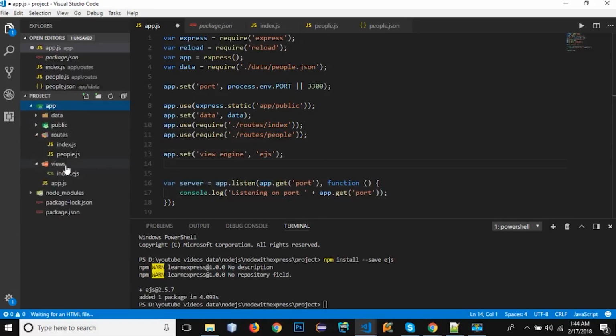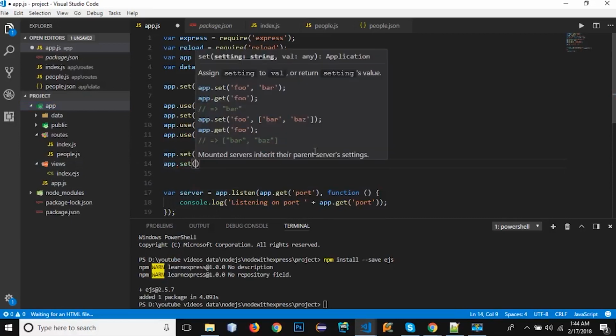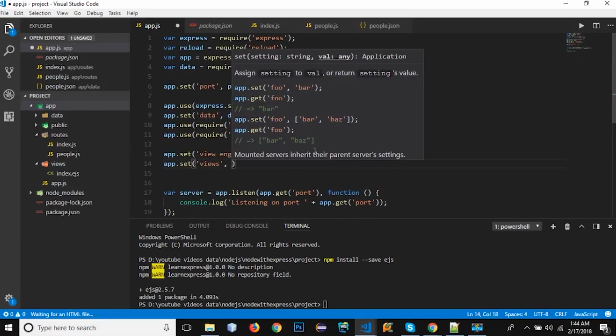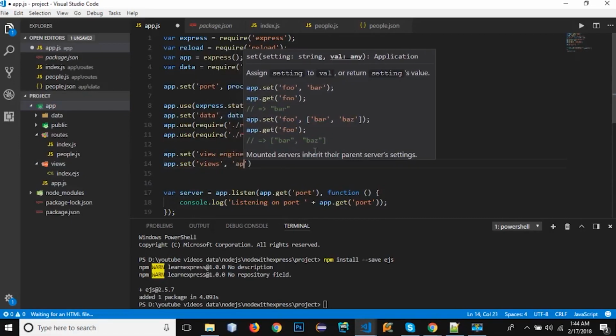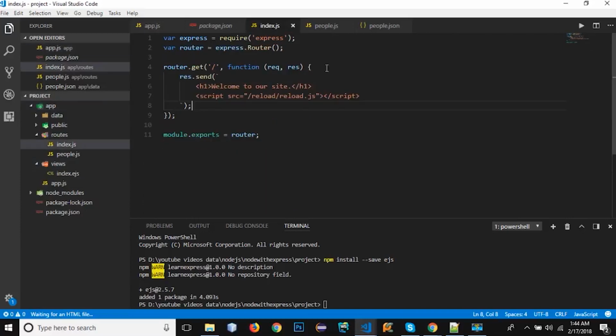Instead we want to add them inside the views directory. So in order to define our directory we need to set views, comma, app/views. It will tell Express that all our view files are inside the views folder. Okay, so it's really good up till now.